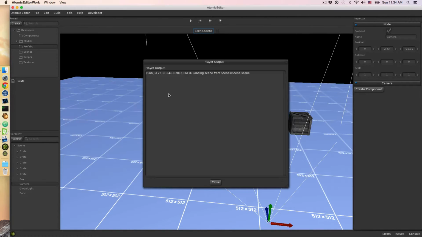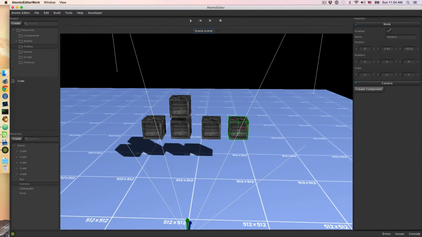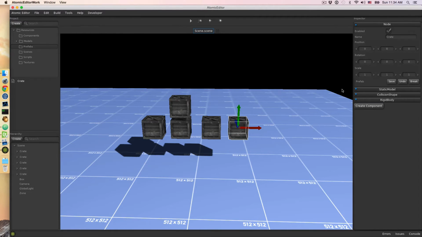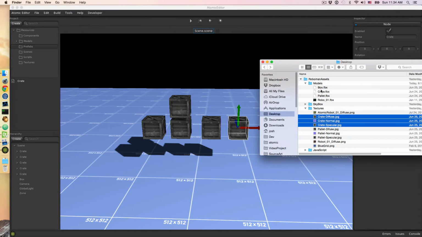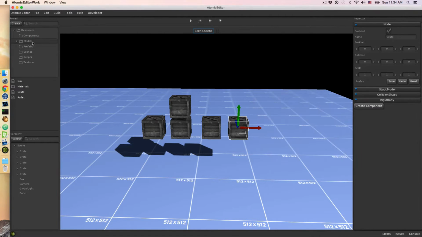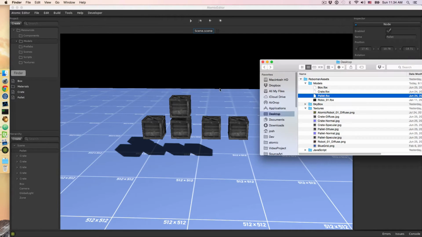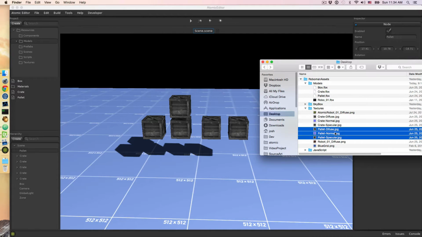So one of the neat things about prefabs is you can break them, which is not a bad thing. So let's say that I have another thing, like a palette, for instance. And in fact, let's bring that in first. So I just, again, take my Filmbox model, FBX, and have a palette here. And I'm going to need to set up the material, which means I need the textures. And so let's do that. All right.